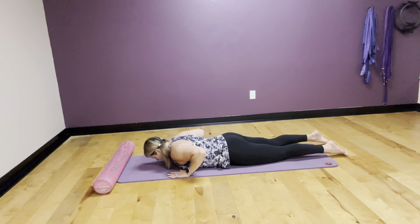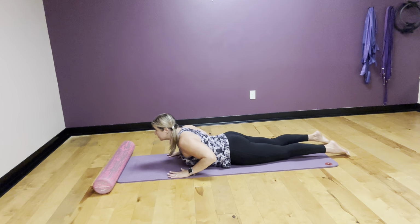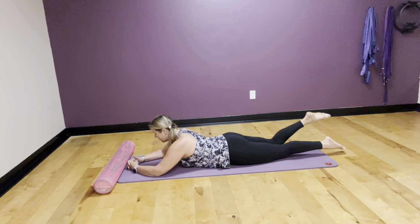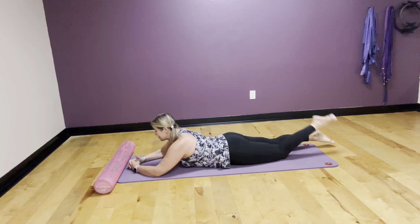We're going right to some one leg kicks. Do a little check-in with those legs, maybe hug them together a little. Lift your head and chest, roll up into your swan. Swing those elbows out in front of you, pull yourself forward. Inhale, we're going to kick, kick one leg. Exhale, kick, kick the other. Have that lift of your thigh. It just makes us work, makes us get a little stretch in the top of the thigh.